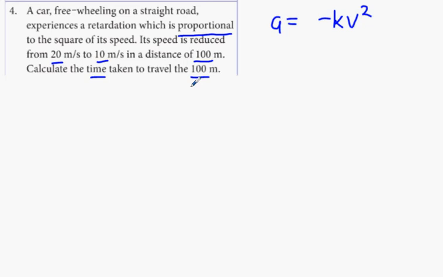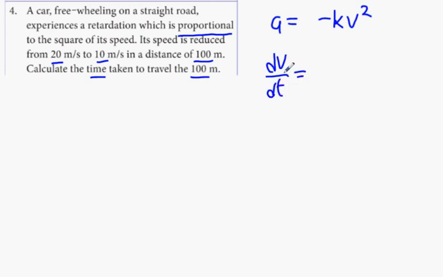That's one to think about. It wants me to calculate time. And I think we can get the time using the speeds, can't we? The time using the speeds. But we're also given a distance. So we're given the full array. Now, it says distance. It just means that the distance you travelled from 20 going to 10 is 100, okay? So I'm inclined to go the v dv dt route.